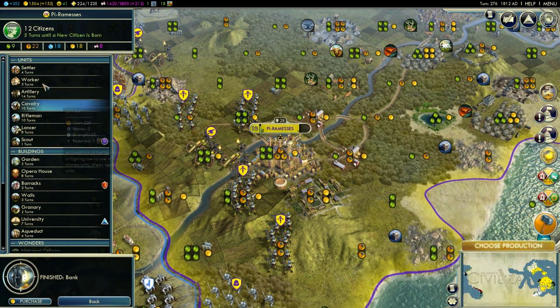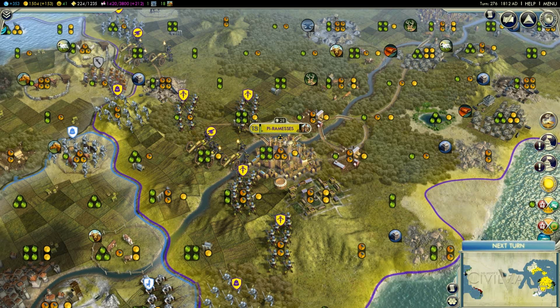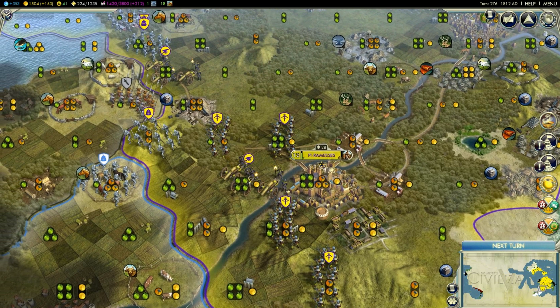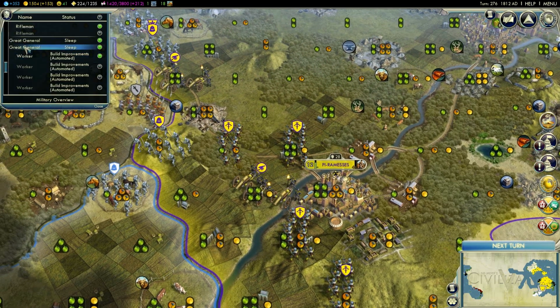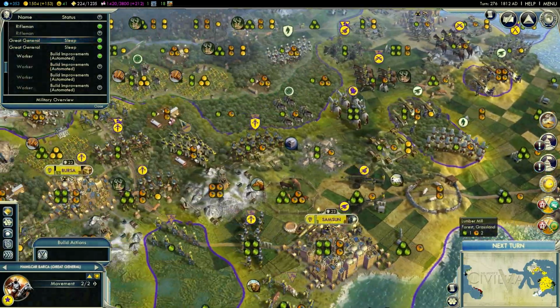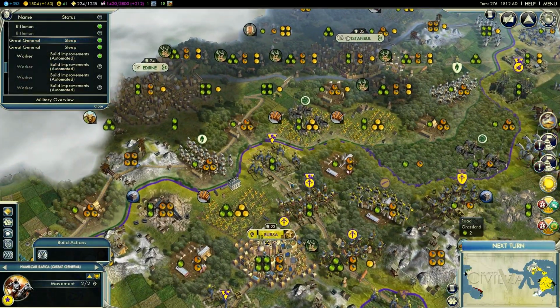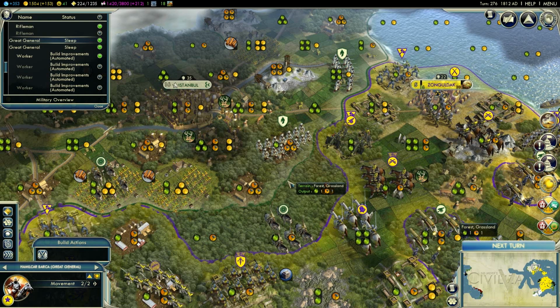Gonna go to Settler. I actually have a couple of places I want to build cities, believe it or not. Where's all my workers? Let's get those great generals up here. Now, where am I gonna hit first? Should probably hit his capital.